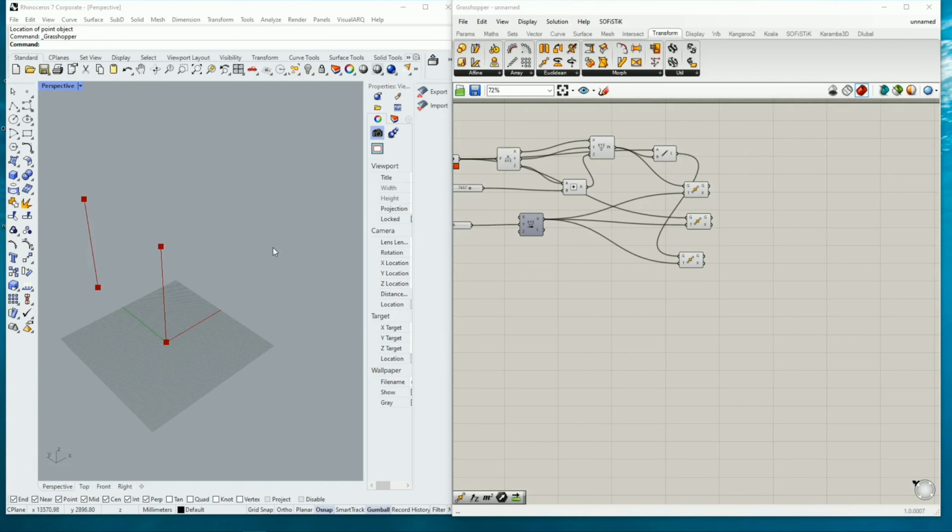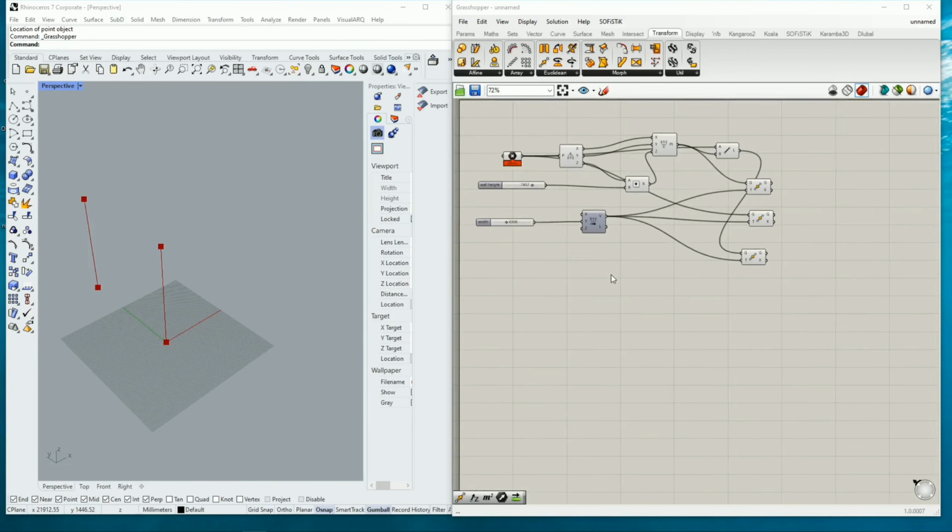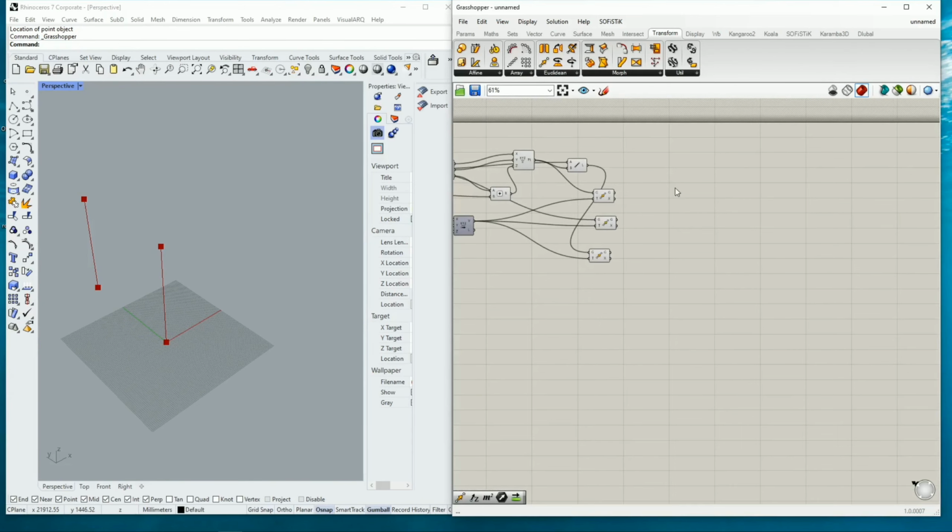So the next one I want to create is with our apex point. So to create this apex point, we'll need it to be at the center of the distance between this point to this point. So on that note, we'll go to our math and take divide.